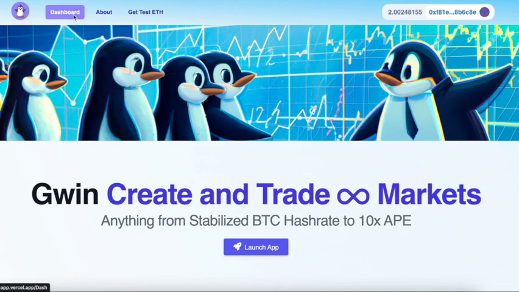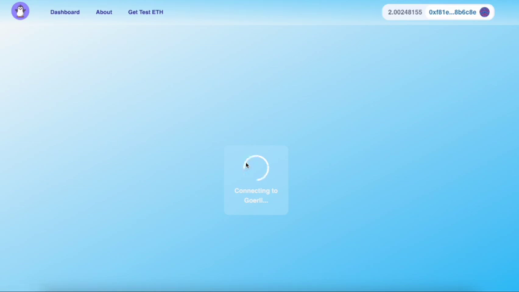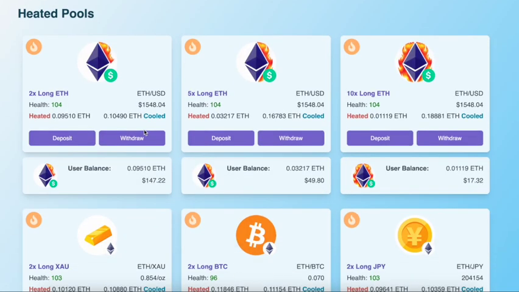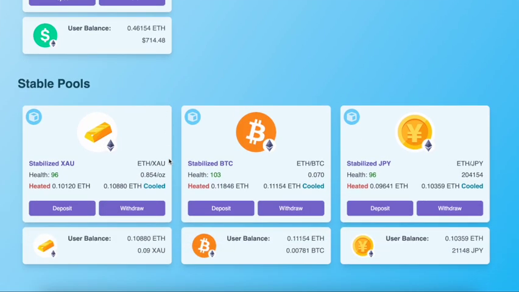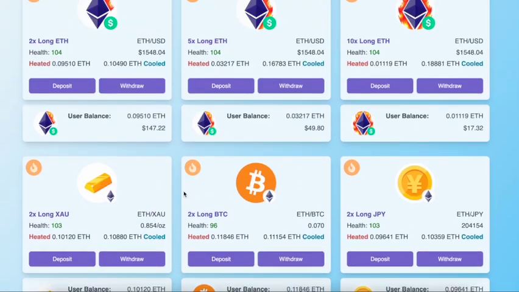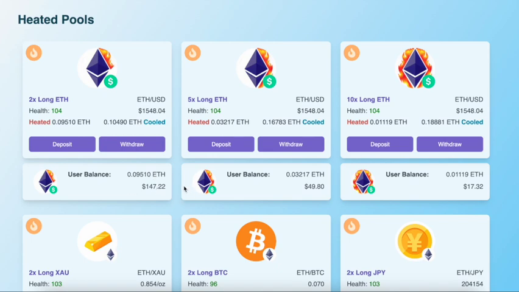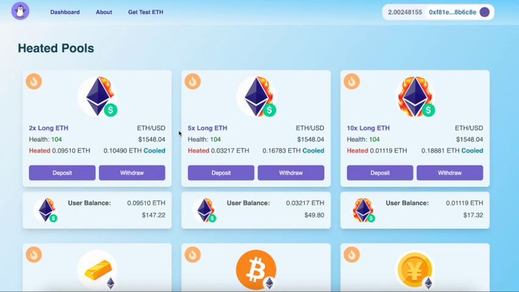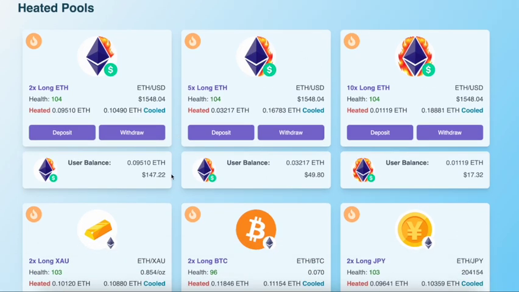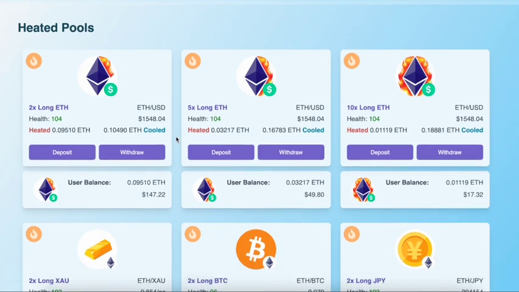And it doesn't matter how much is on each side. All we're after is balance. We don't need hundreds of thousands of dollars. In fact, as you can see, we're operating with $147 like here, we don't need thousands and thousands, hundreds of thousands, millions of dollars to create this liquidity, which is great when we're talking about things like perhaps the CPI. Maybe there's not a huge market for that, but there will be a market for people who want to trade the CPI. And it's easy to create, easy to launch, easy to do here on Gwin.